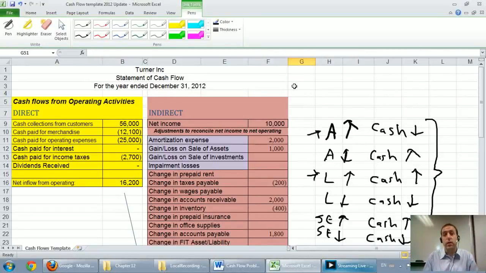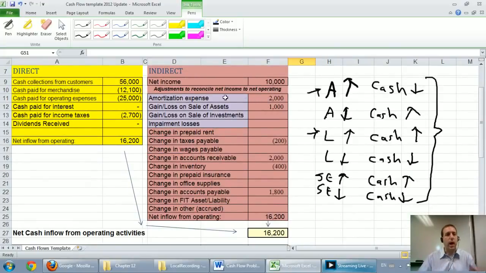In this series of videos, we've learned how to prepare a cash flow statement. We've learned both the direct and indirect methods of preparing an operating section, and as I've been careful to repeat, we will never do them both. Companies won't do both. They'll just choose one or the other. We've done them both because we're learning how to do it, but companies will do one or the other.